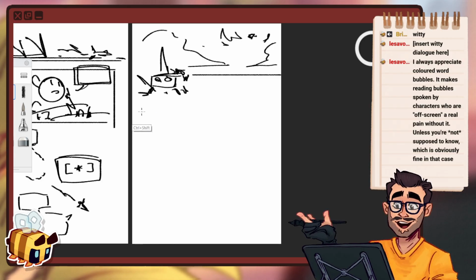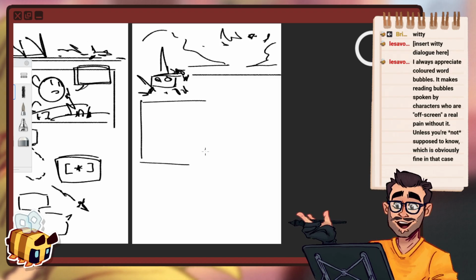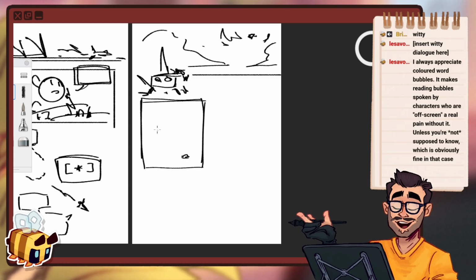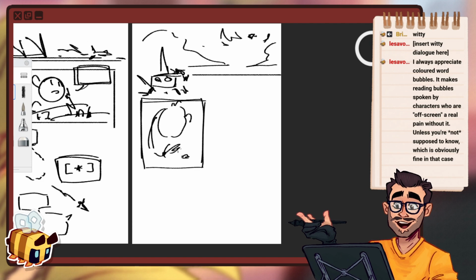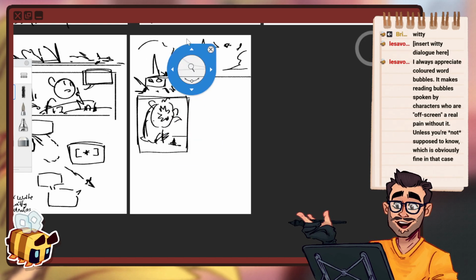So maybe seeing the actual monster coming in, a little panel over here, or a big panel in this case, of the monster actually getting closer and rising out of the water, maybe to do another jump towards the ship. And yes, the size of the monster is varying widely from one shot to another. That's okay. That's for later me to worry about. Don't you worry about it right now.